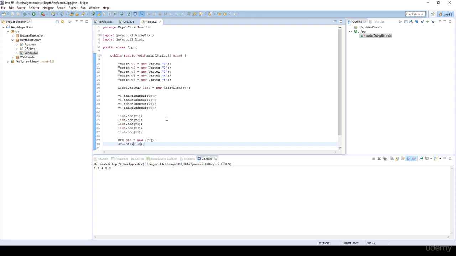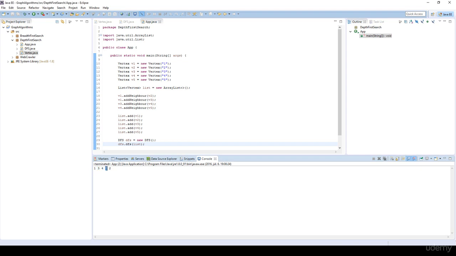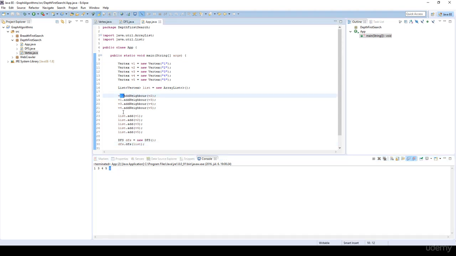Because if you test this algorithm on a huge graph, it's going to be clear what's the difference between depth first search and breadth first search. Depth first search is going to go as long as possible on a single branch. And 1, 3, 4, 5 suggests this. And 2 is the other child of the V1, so that's why it's going to be visited in the last iteration.